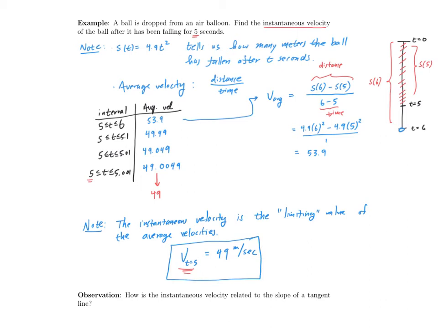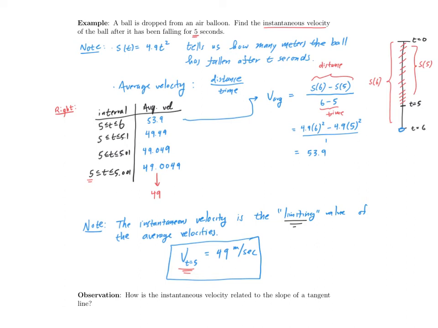So once again, we see another example where this idea of a limit arises very naturally. And before moving on, let me just note, as I know some of you might be wondering, this table of data that we've made, we've looked at what's happening at intervals with 5 being the left-hand endpoint. So we're letting those intervals shrink down to 5 from the right. If you were to do the same thing from the left, you would also find that you're approaching this 49 meters per second.